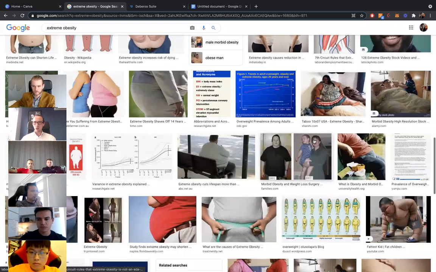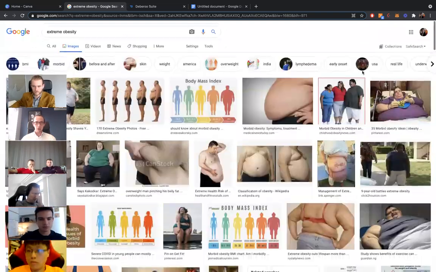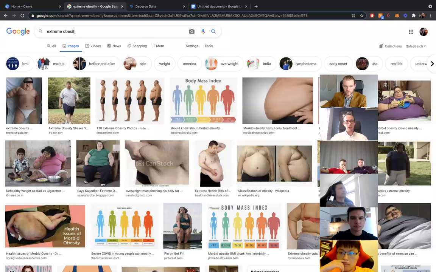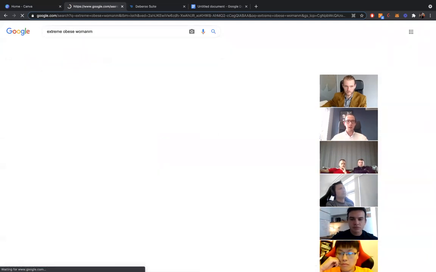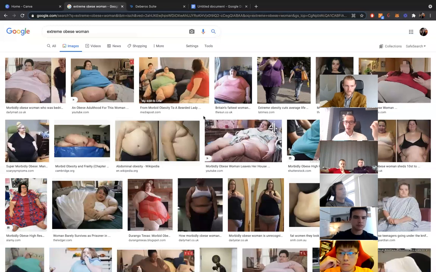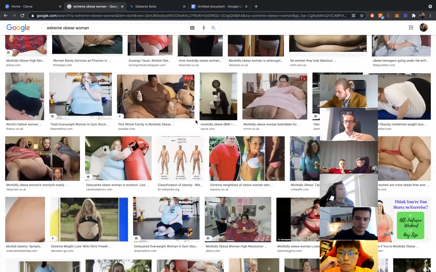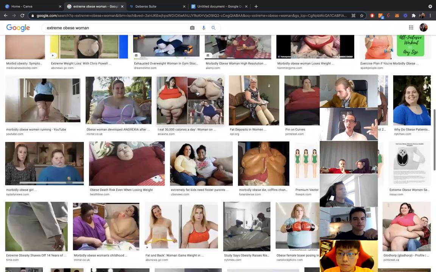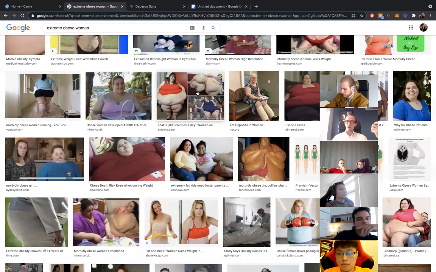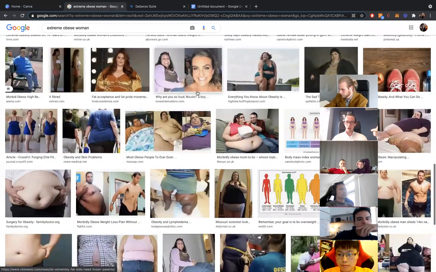I don't even want to know if this is her leg or her stomach, but obviously absolutely disgusting. In terms of what we would be looking for, we can also do an extreme obese woman, right? And here you're going for the more extreme angle, which automatically gives you emotional recognition towards the problem. However, your average potential buyer doesn't look like this, right? They're a lot less fat, and this is more, if you continue what you're doing, this will be the end result.